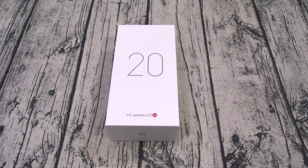Sick. Now you got a single bottom firing speaker. You get Bluetooth 5.1, NFC, face unlock, and an on-screen fingerprint sensor. So what's missing? There's no IP rating, no dual speakers, no wireless charge, and no headphone jack. That's whack. Hashtag bars. But for $400, we're not going to complain.